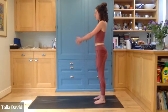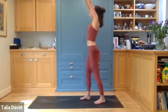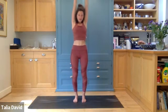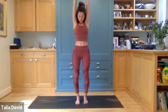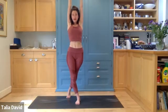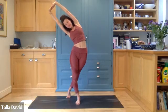We'll interlock the fingers. Inhale, reaching up so that we're reversing that interlock. It's pushing up towards the sky. Elbows are hugging in at the ears. And your right foot goes over diagonally behind to the left side. Inhale. Exhale, bending towards the left.